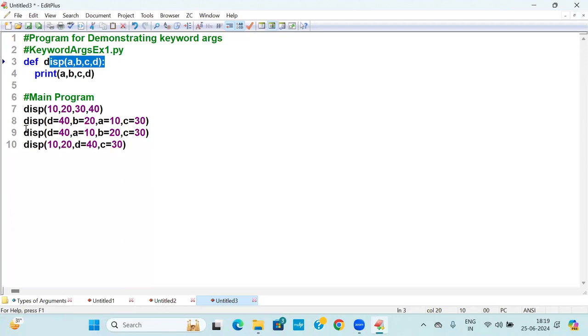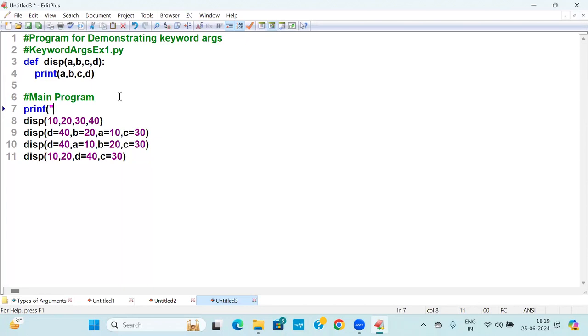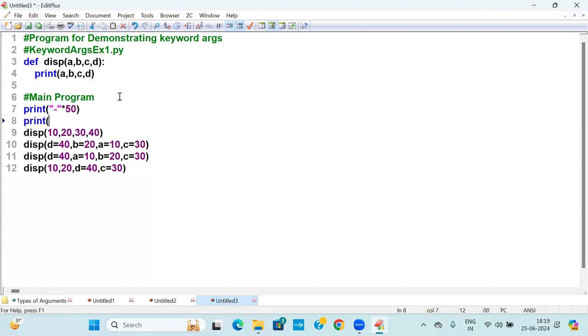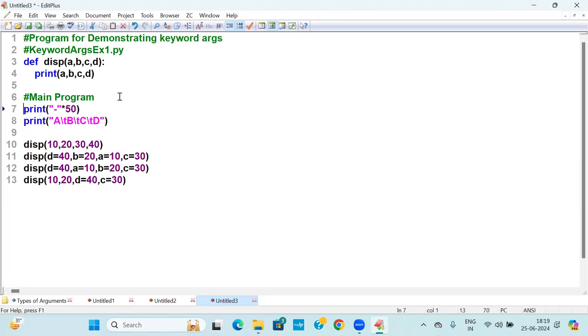This is a very beautiful technique. Here I am writing print of A backslash T, print of B backslash T, print of C backslash T, print of D.